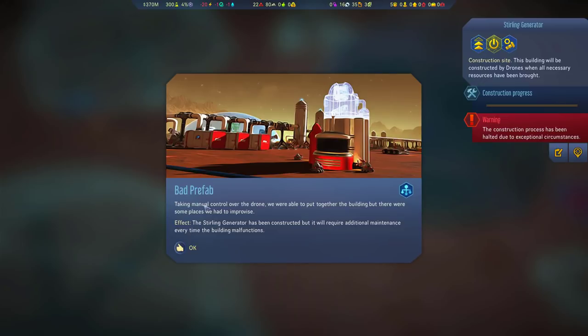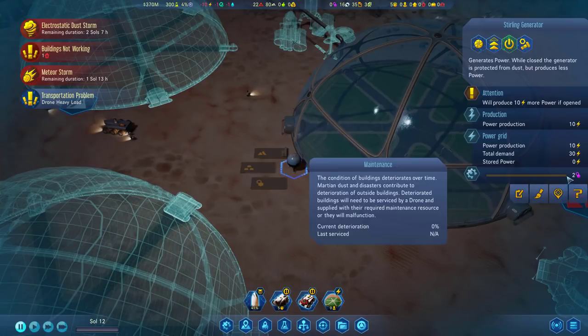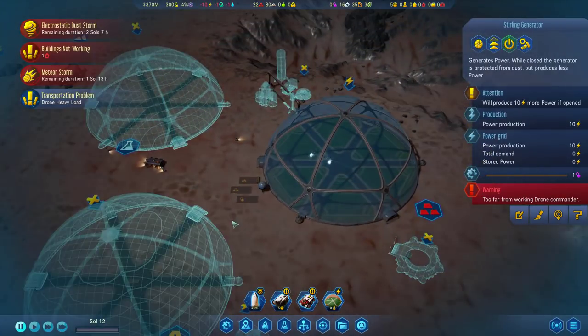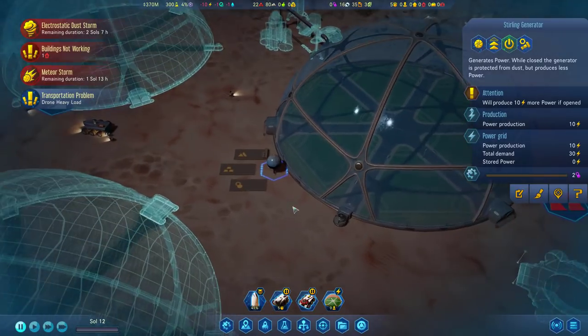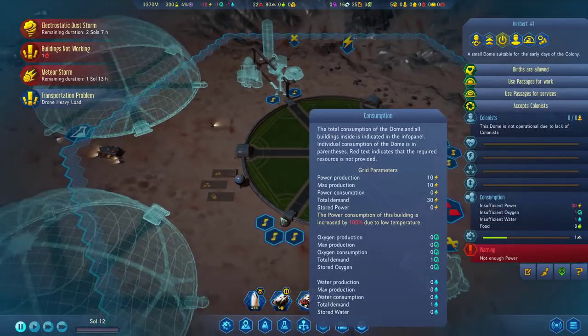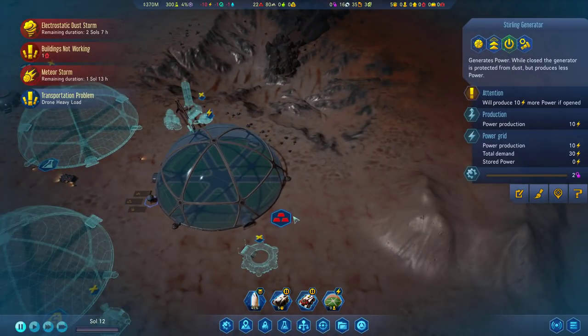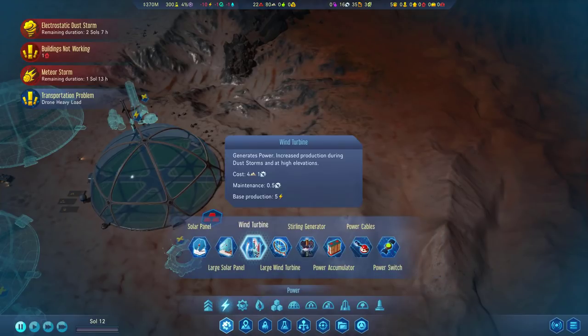Oh my goodness. Taking manual control over the drone, we were able to put things together. Oh man. Okay, so look at that. Maintenance is two polymers. Maintenance is one polymer. So you're never going to get opened up. This thing is demanding 30 power already. Wow. Okay. Oops. We have power problems. Do we have the machine parts to power these things?